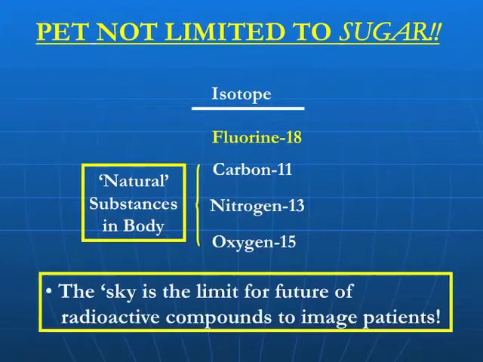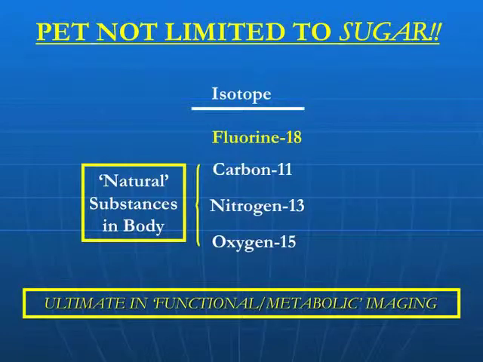But basically, the sky is the limit. If you've got a bunch of really good radiochemists, then you can build just about anything you want for these radioactive compounds, as we will image various aspects of patient physiology and abnormal physiology and tumors and disease into the future. At the moment, PET scanning is the ultimate in functional or metabolic imaging.